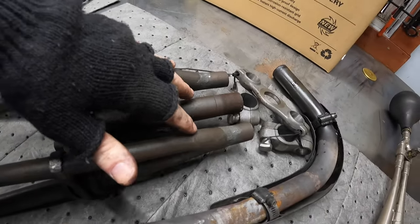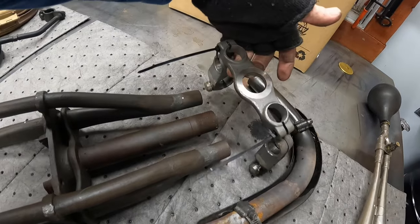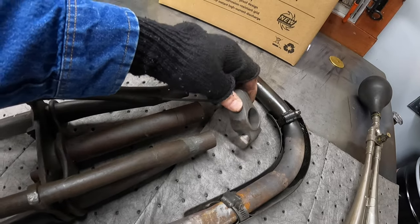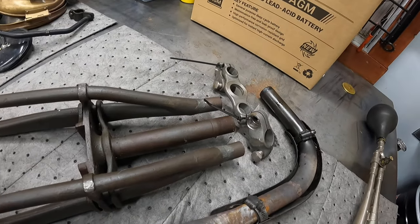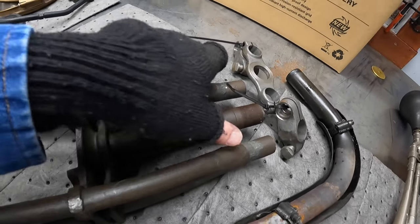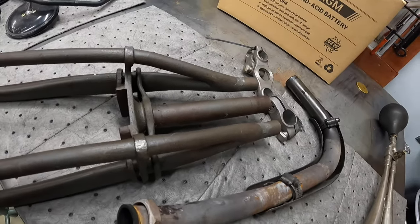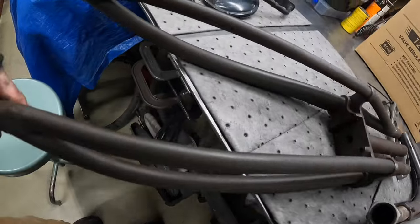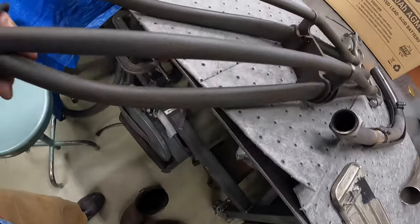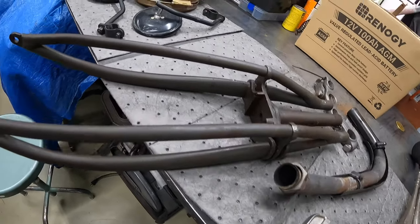So you see on this one, the three posts go all the way to the top. There's a triple clamp, right, that slides over all three of those. And then there's the handlebar clamps. So the handlebar will have two splines instead of one, and it's connected at two points to the fork rather than just the one. Makes it much more rigid, makes it handle better. Like I say, this one's bent a little. You can see right there. I'm sure I can straighten that, and that's probably the one I'll use.